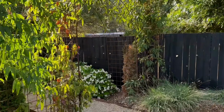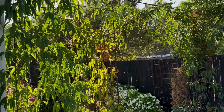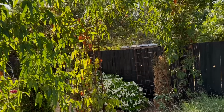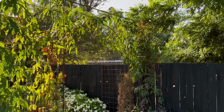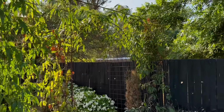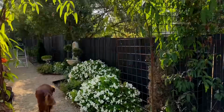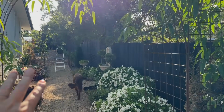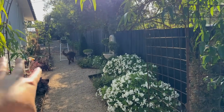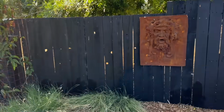Coming over here, you can kind of see my living wall that has my Clematis armandii on it. The Clematis armandii over on this side of this living wall has been really, really great. It's been such a perfect place for it, and I think it's because my neighbor has this black walnut tree here that does give it a little bit of shade, and I think it needs a little bit more shade. On the other side of my wall, it's really struggling, and it's having a really hard time. So I'm going to try again. I'm going to keep working on it and see if I can kind of push it and get it to work. But at least this side is looking really, really beautiful.